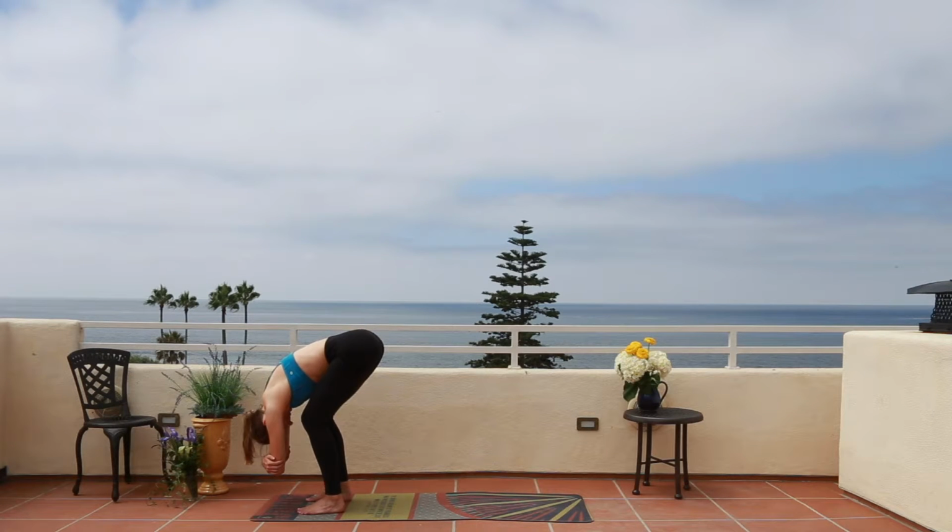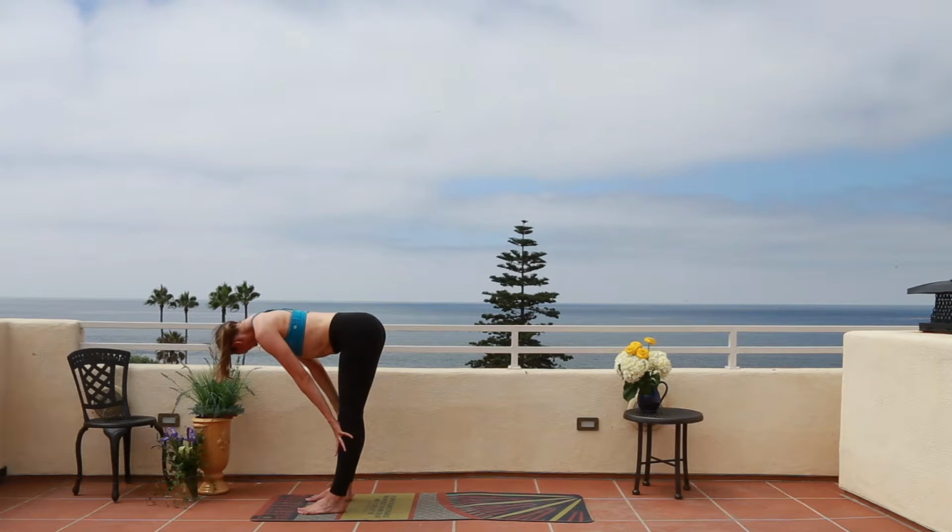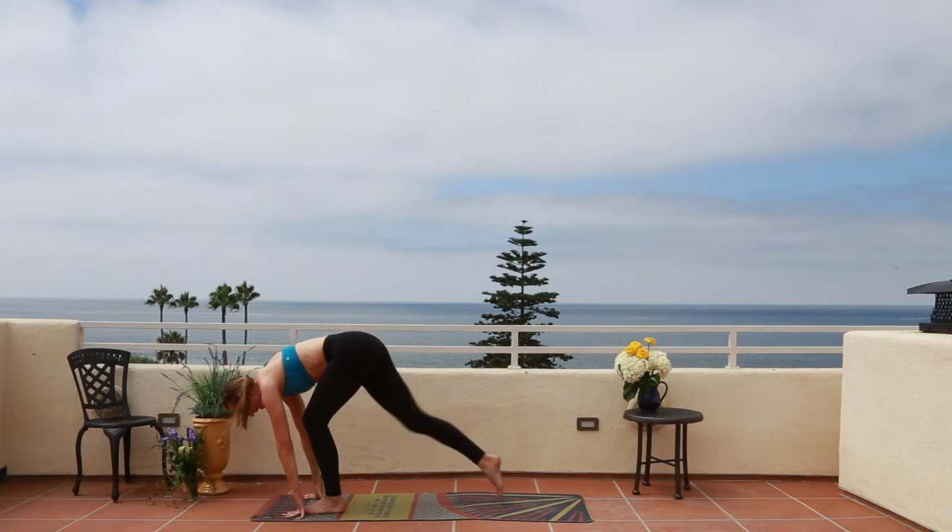Clasp at opposite elbows, knees deeply bent. Just let everything go. On the inhale, find that extension again of that flat back. Exhale, fold and step back into downward facing dog.